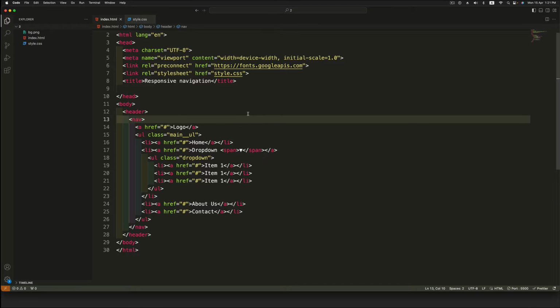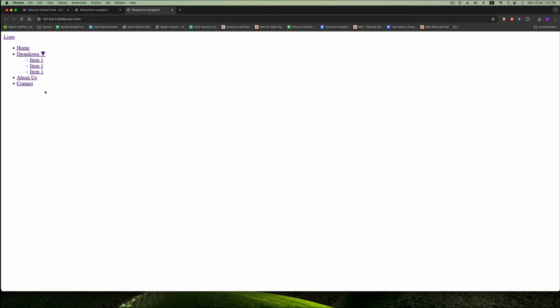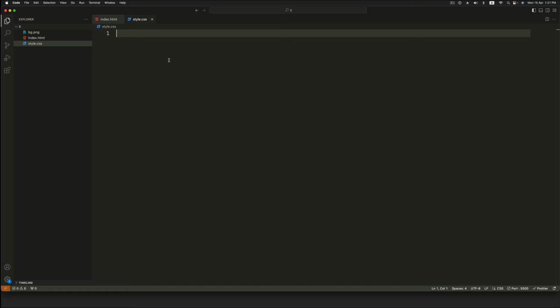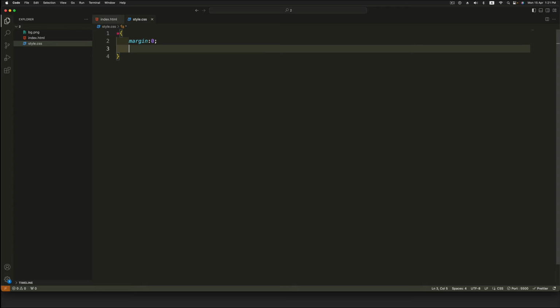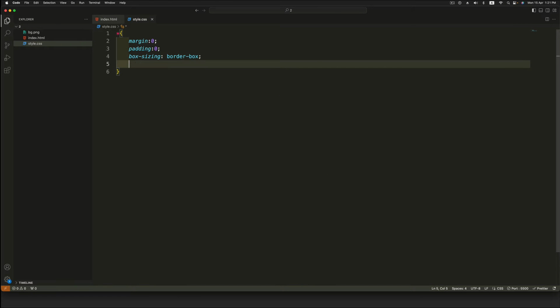Now let's see how it looks. So right click and open with live server. This is how it looks right now. Now let's style it. Go to the style.css file. In here, first I'm going to use the universal selector to add some reset. So I'll write margin 0, padding 0, box sizing will be border box.